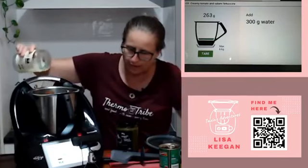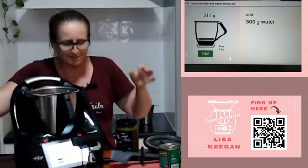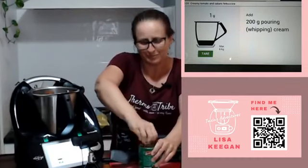A bit more required. Does anybody else do that trick to rinse out your tin where you actually put the liquid in your tin and swirl it around? And then you've got your coconut, well, I've got coconut cream, but your creaming element, so to speak.